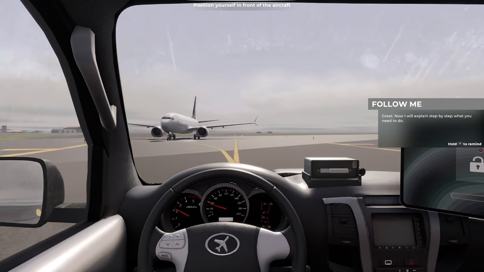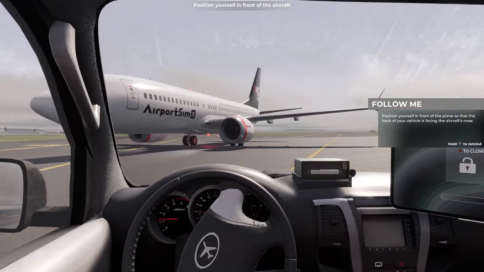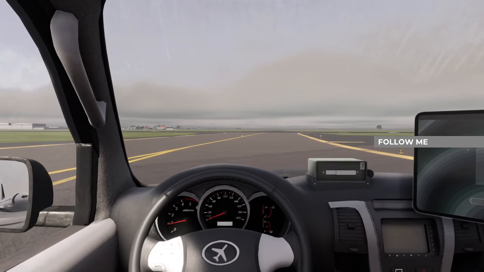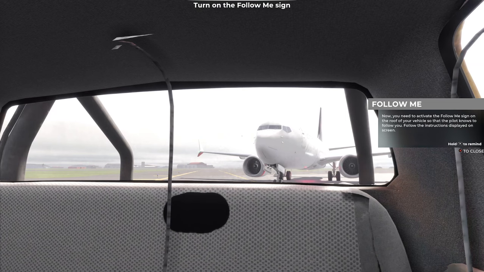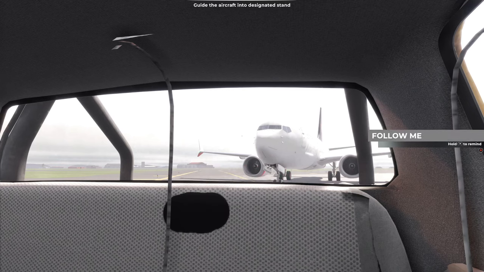Great. Now I will explain step by step what you need to do. Position yourself in front of the plane so that the back of your vehicle is facing the aircraft's nose. Okay, so I'll just turn around. You need to activate the follow me sign on the roof of your vehicle so that the pilot knows to follow you. Follow the instructions displayed on screen. Press right bumper. Great. Okay.